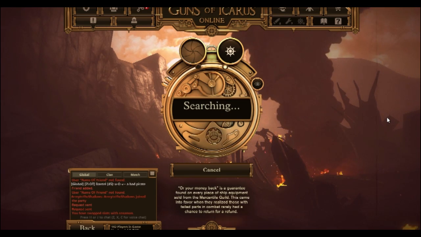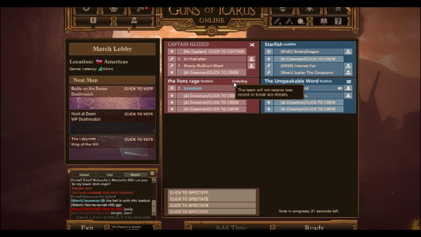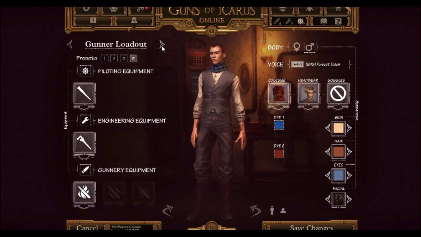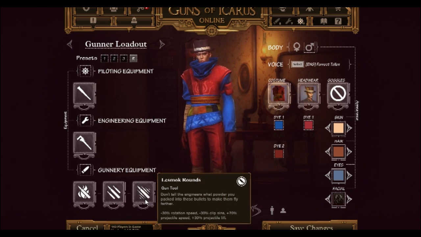Maybe I could try to be a captain. Okay, I'm in a captain seat if you want to join me. Okay, be a gunner. Okay, so for your gunner loadout, I'd like you to have incendiary rounds, greased rounds, and lesmic rounds.